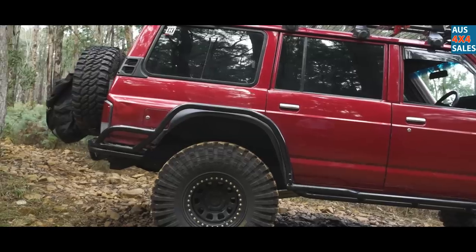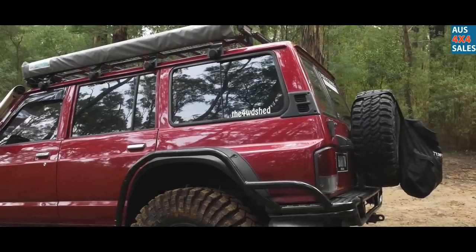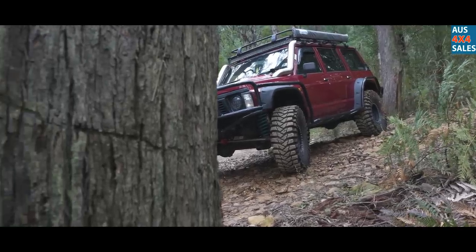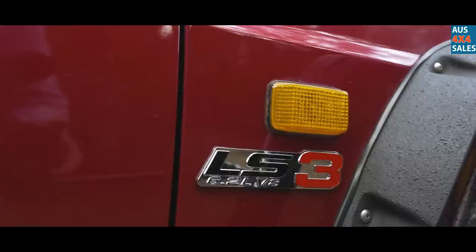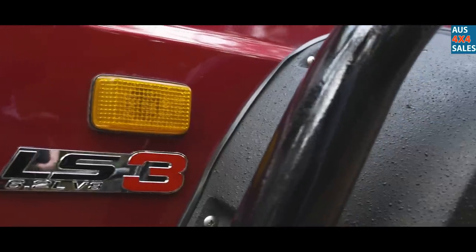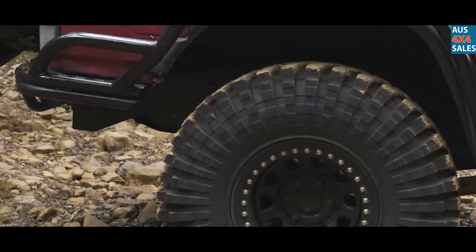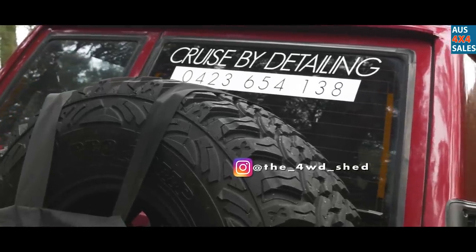It was made to sit wider for the flares, then all the scrub bars and sliders got done after it was all converted. Once all the flares are on, they're all made to suit — the young blokes at Silverline in Mount Evelyn did a pretty good job. It's got the Grunt Monster flares on them at the moment, which have had a fair bit of modification. My mate Stevie Wonder took to them with a grinder — good from afar, far from good. 37 inch Sticky Traps on a set of 16 inch Dynamic bead locks from the four wheel drive shed, done at a pretty good price.